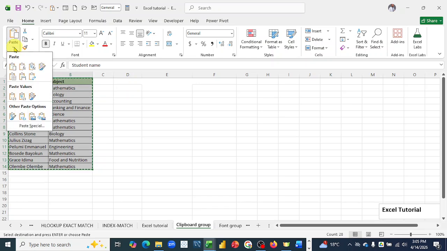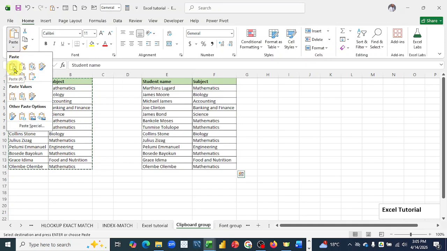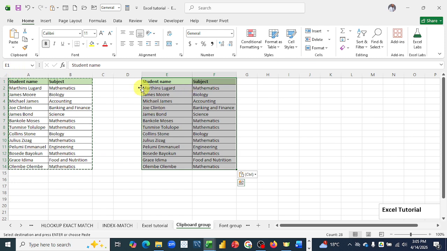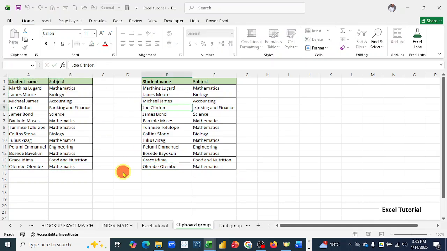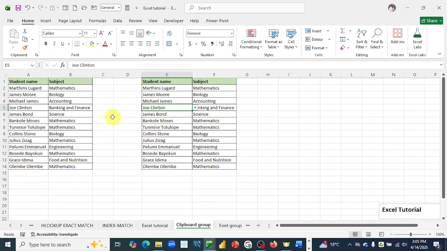You select where you want to paste, then you click paste. So I've successfully pasted my table. Now you will notice that we have 2 copies of this table.